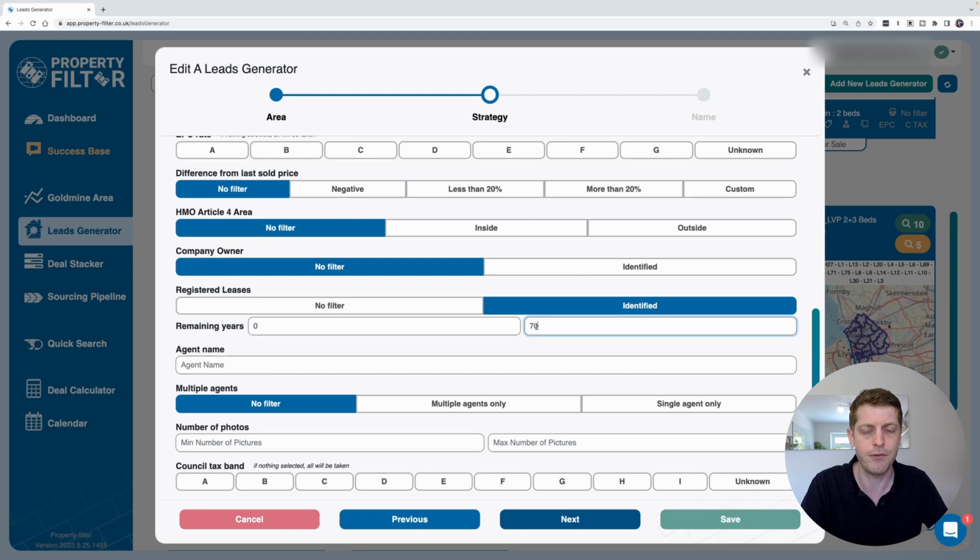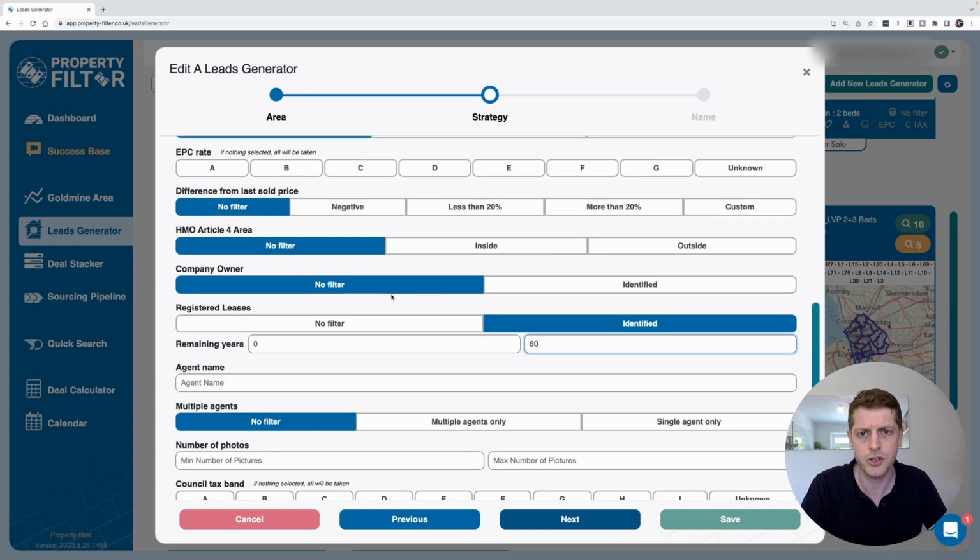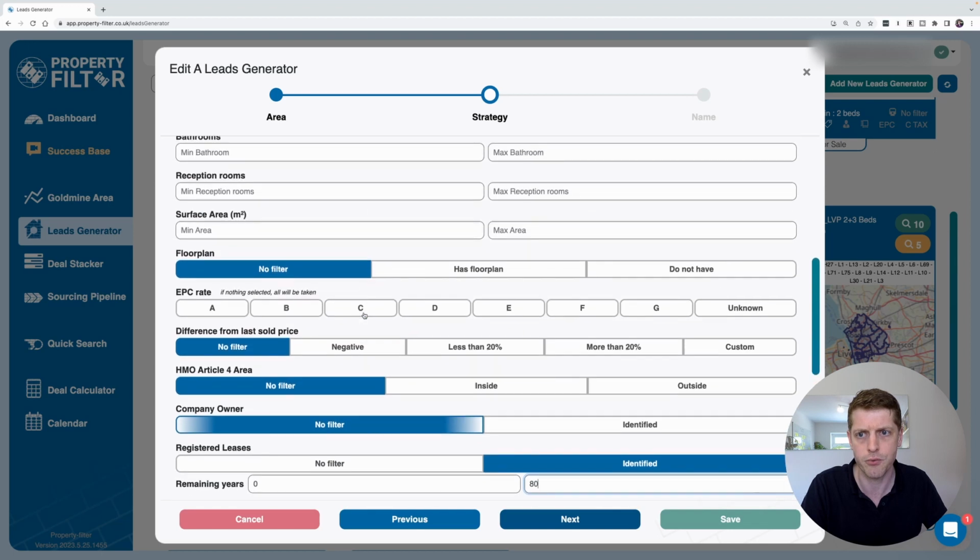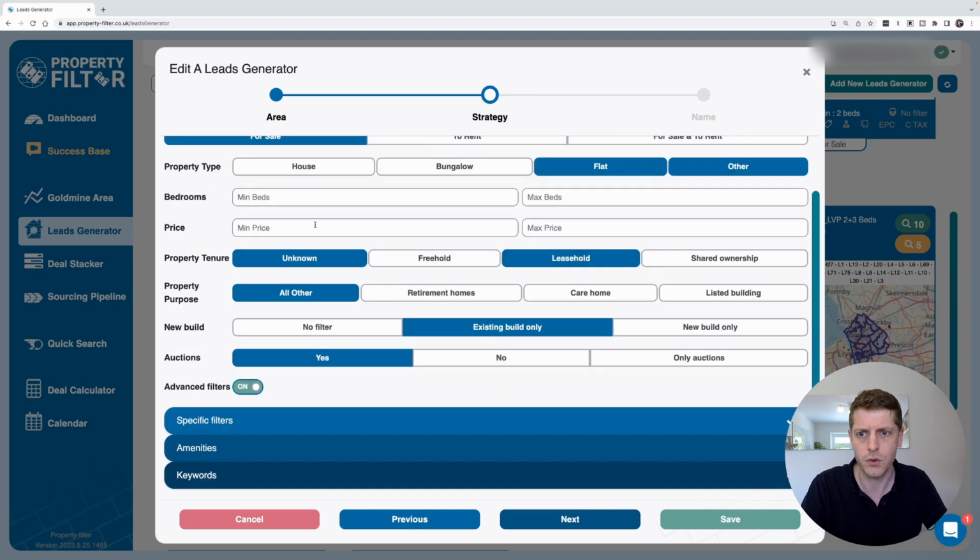So go and tweak that if you think it's necessary. We could even go and take this down to say 5 years where the lease is literally about to expire. It's more of an advanced strategy. That may be something that you want to focus on as your niche, and do speak to us if you want to know more about that. So just go and tweak a couple of these bits. Don't be too specific, because you will go and knock out loads and loads of properties. So that's under specific filters.